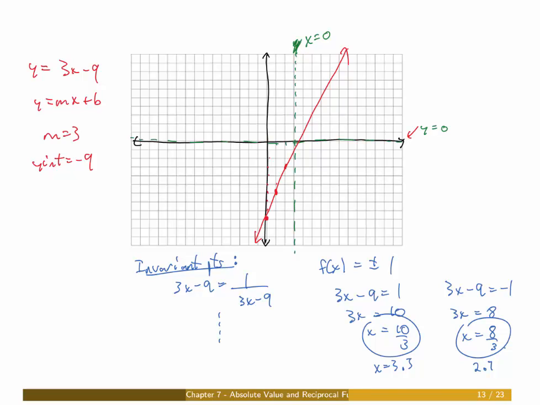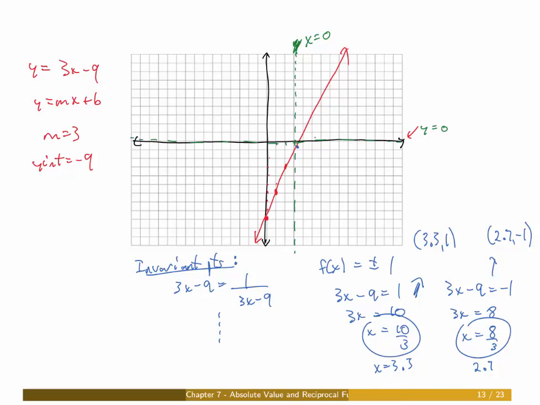And maybe I'll just draw the points for this first one right here. For this first one, we're going to be left with 3.3 and 1. And this one right here, we're going to be left with 2.7 and negative 1. So those are the points you should plot. When we plot those, 3.3, so that's 1, 2, 3, 0.3, and negative 1. There it is right there. Remember, they have to be on this graph.